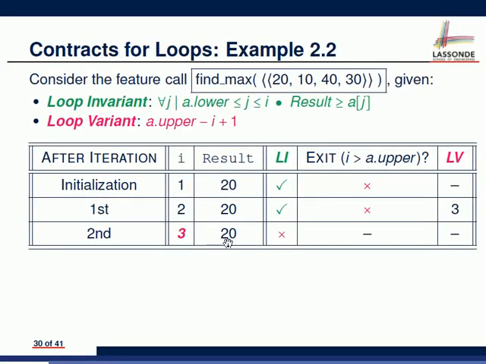Now you can see that result currently is still 20. We haven't replaced them yet. So now, if you've got 1, 2, and 3, what does that mean? That means every element from indices 1, 2, and 3 is going to be smaller than or equal to the temporary maximum. But is that the case though? It is not, because you can see at index 3 over here is 40. That's exactly what's going to come in the coming iteration, but we haven't done that yet. That's why you must have the less than sign over here.